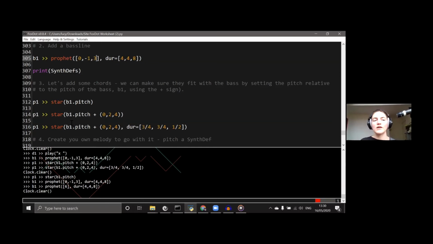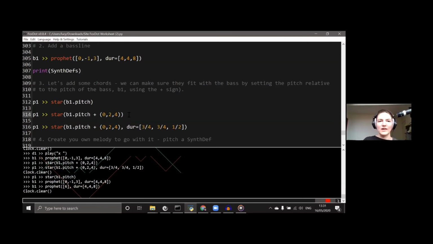So if you want to make changes to one thing, it'll propagate those changes across any line of code that's calling on that. This is a little bit more technical, but also it doesn't really matter. If you don't want to do that, you could just write out whatever notes you want to use there. But it's just a nice way of keeping things coordinated, which is good if you've got a lot of stuff going on. So we're calling the pitch from B1, which is these notes here, and then we're adding notes to those to create a chord. So we're adding 0, 2, and 4 to each note.